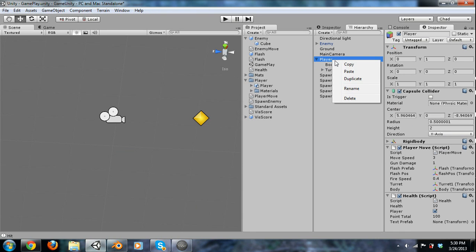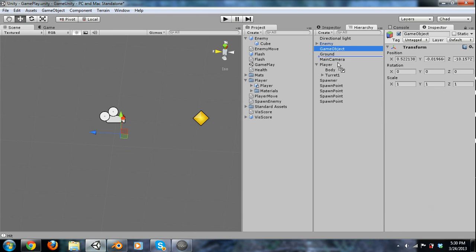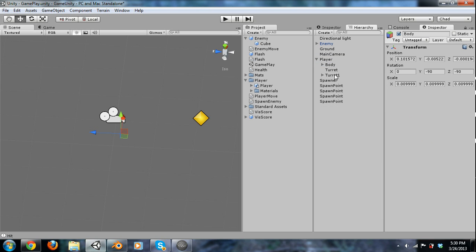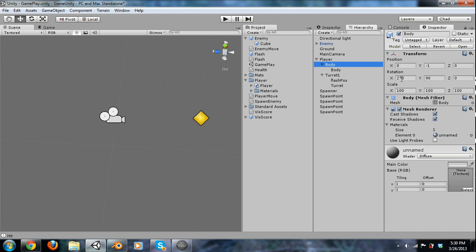We're gonna create some empties in here. And we're gonna make 2 of them. We're gonna name one body and we're gonna name one turret. And the reason why we're doing that is because when you import in Blender, it kind of messes it up a little bit. Like the rotation's all funky. As you can see, our rotation's already negative stuff, and that's not good.